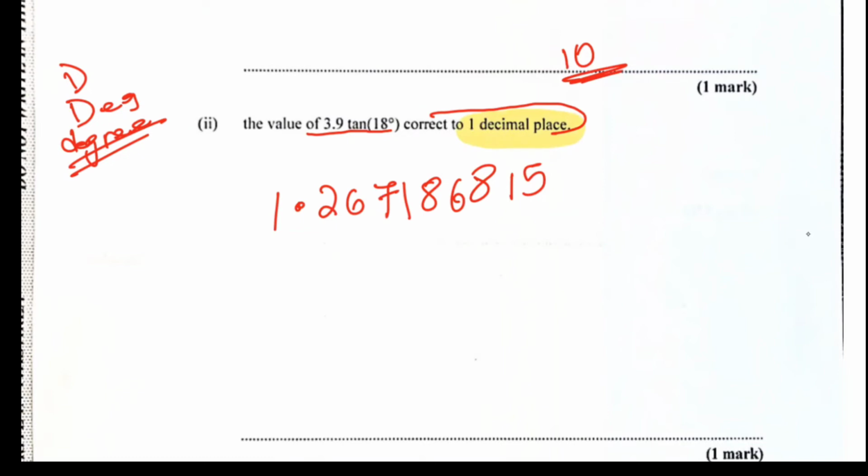But in response to the specific question here, it says to 1 decimal place, which means then we're going to be rounding off. And if we're going to be rounding off, you want to highlight the digit that is occupying that first decimal place, which is number 2. And then you look to the immediate right, we're looking at 6. So it simply means then, since the number to the right of the spot is in the 5 to 9 category, the spot goes up by 1, and the response that they're looking for is 1.3.